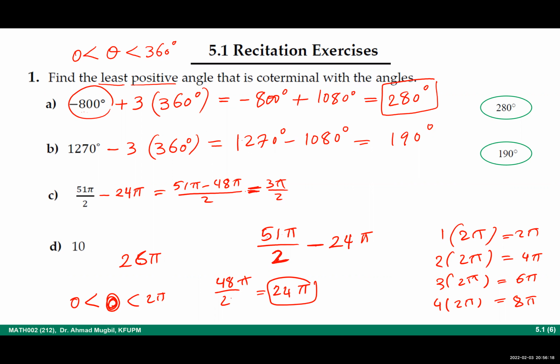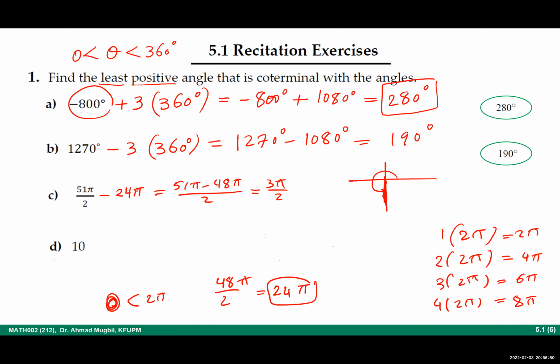Okay, so now how do we know that this is, of course, clearly less than 2 pi. 3/2 is less than 2. So this is less than 2 pi. And if you want to think about it in degrees, this is 3/2. In fact, it is a quadrantal angle. It is not in quadrant number 1, 3 or 4. It is quadrantal. It is on the negative y-axis, equal to 270 degrees.